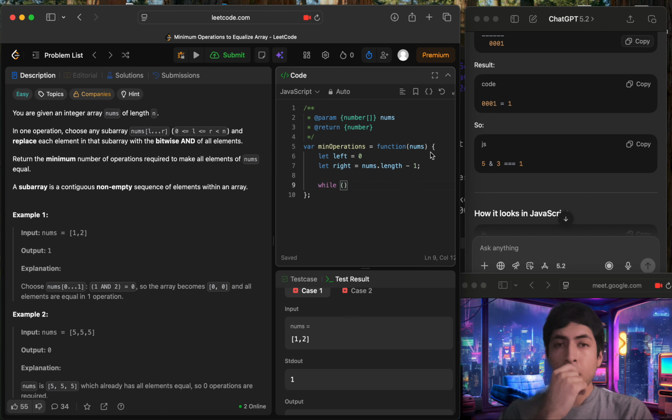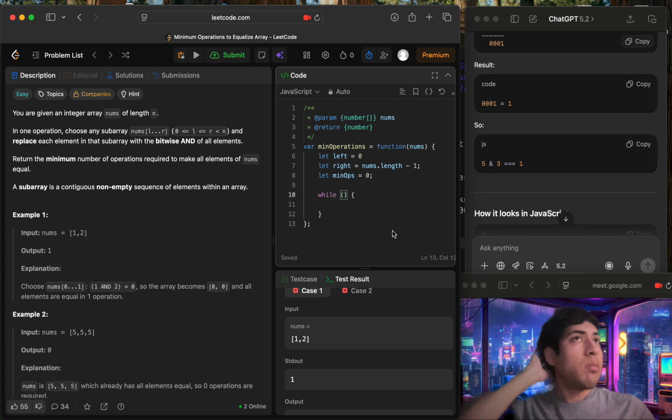Maybe make a counter, start at 0. Could be a counter of sorts. I might not need it, but let's just see. So I'm thinking, yeah, starting with the widest possible subarray.